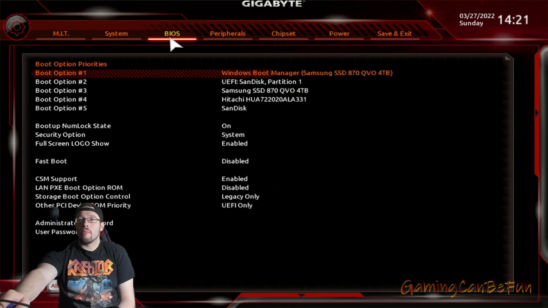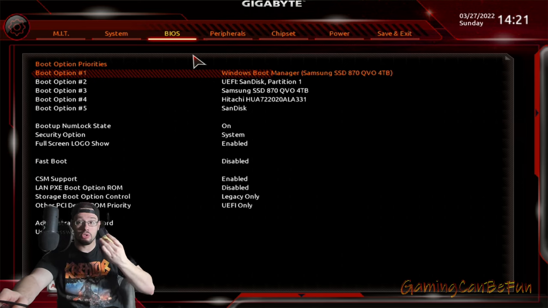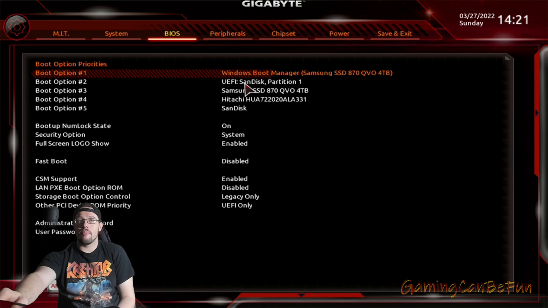All right, so under BIOS for this, I switched to boot priorities so we could actually go into the Windows installation, what I was actually going to show you to begin with. Click on the BIOS tab. Again, this is motherboard dependent. MSI has a list at the very top. As soon as you go into the BIOS, you can change it ahead of time right then and there. Gigabyte boards, clearly you have to use the tab at the top. So click on the BIOS tab and then boot option priorities. We need to change this to the flash drive.